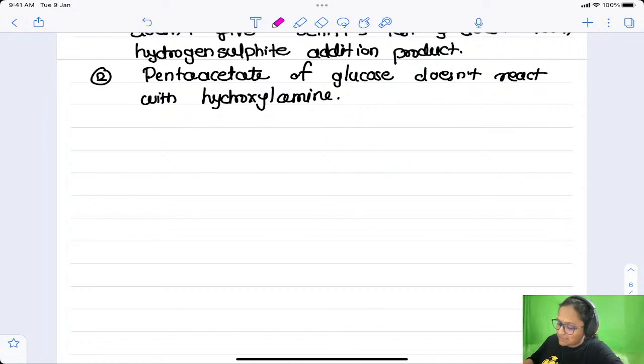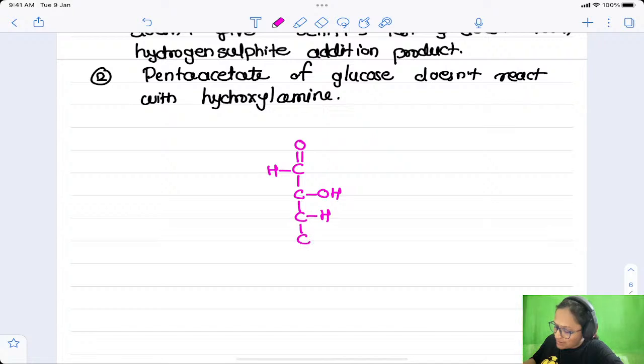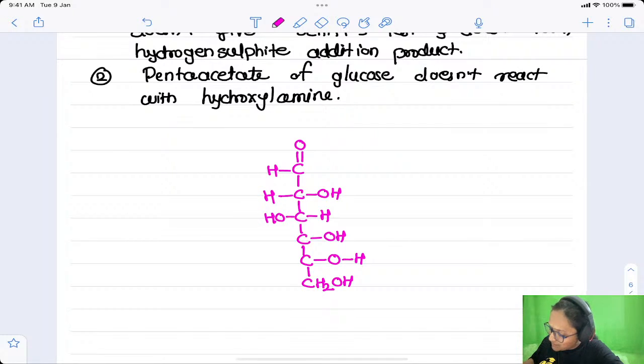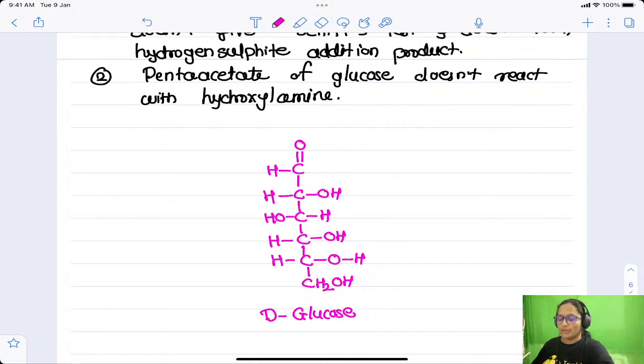Let us see how the cyclization takes place. Okay, so I will draw. This is the aldehyde functional group, glucose's first functional group, and this is the first OH, then this is H, then again OH, then again OH. This particular OH I will draw like this, and then CH2OH. Then again here it is H, then here is OH, H and H, right? So this is nothing but D-glucose. Glucose, this is the open chain, right?